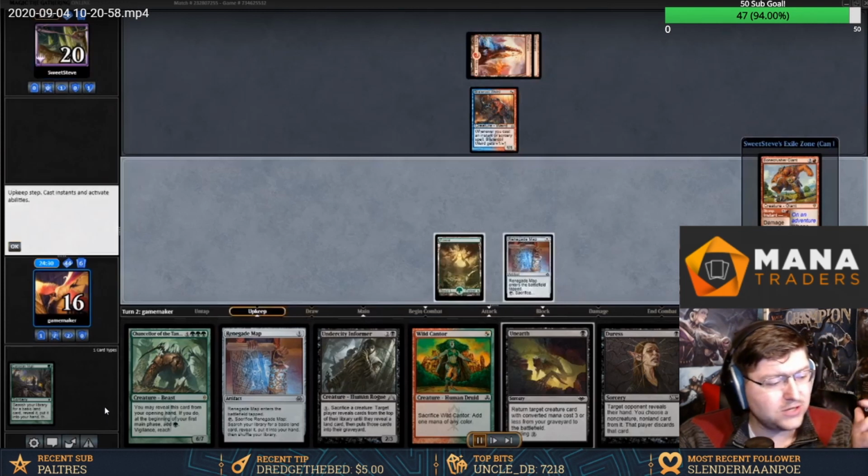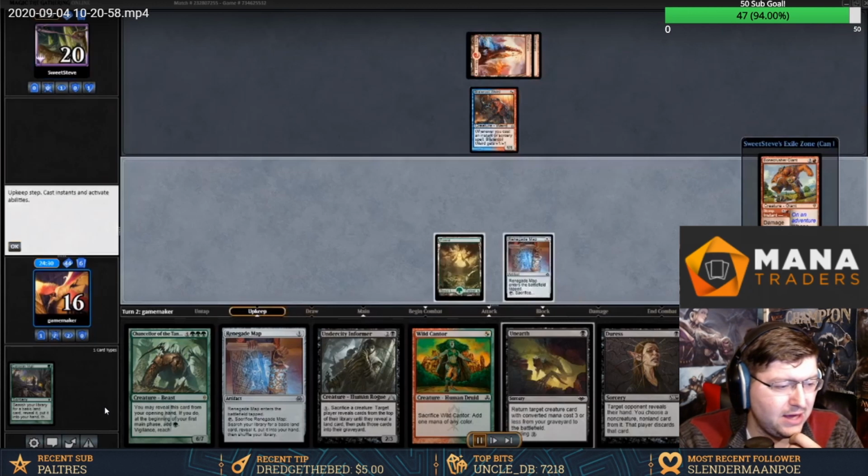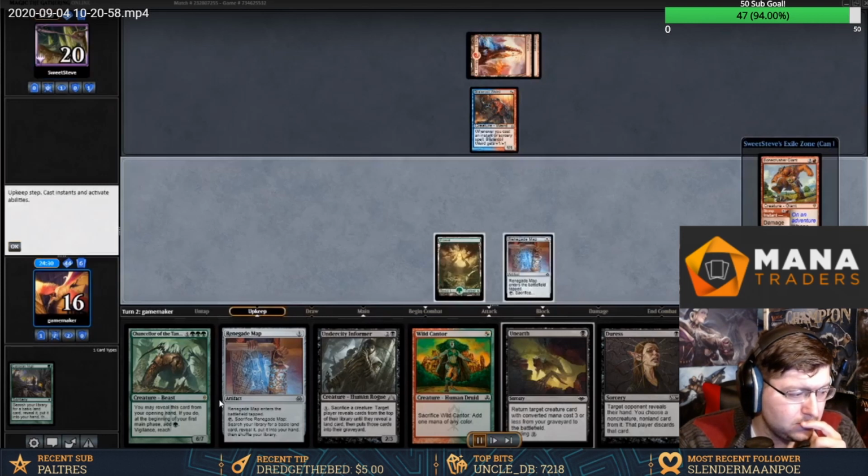Okay, yeah. So now here I have a question. This is something I was kind of curious about. Do you fetch here before the draw step with the map? I don't remember if I fetch here. No, it's wrong to fetch here. Okay, so I have everything I want in my hand.